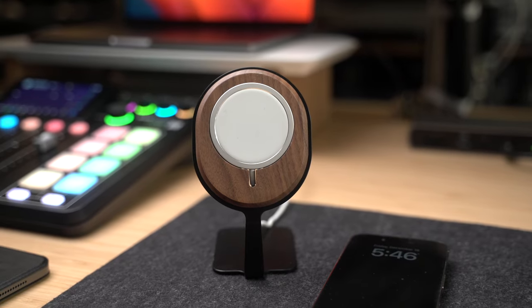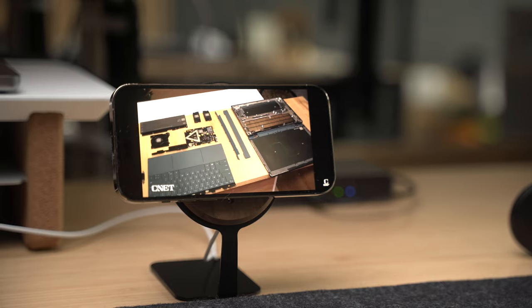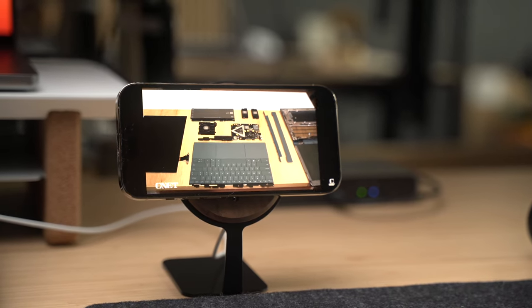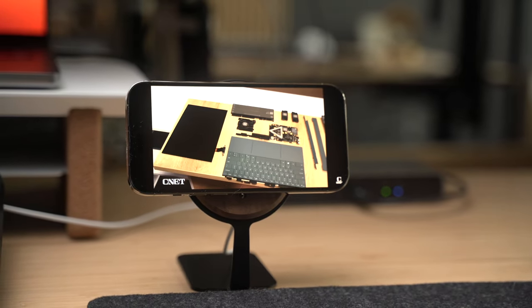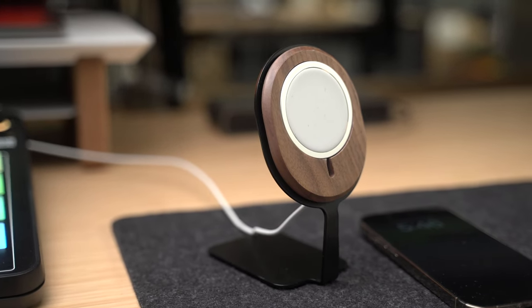The surface of the steel is powder coated in matte black and has nano suction pads on the bottom to prevent slips. The angle and height is just right for FaceTime calls or quick glances at your phone, and you can even use this when watching content since you can easily flip your phone to landscape. The MagSafe stand by Balolo is elegant and functional and costs around $75, though it does not include the MagSafe charger.